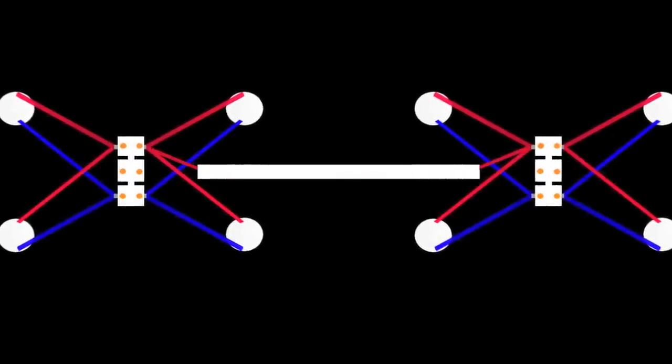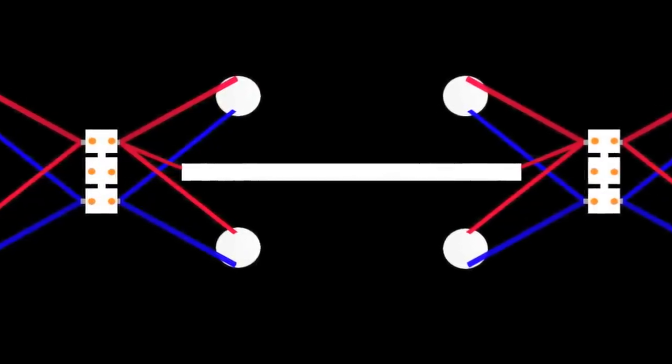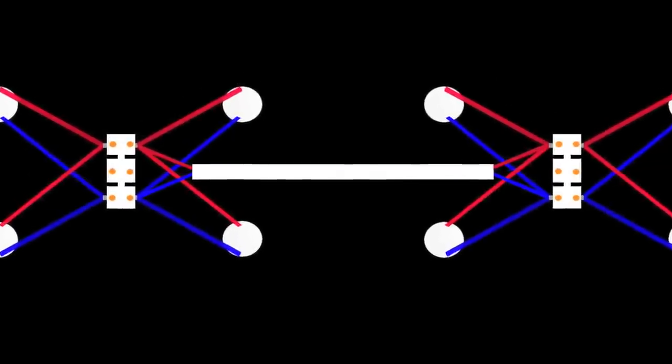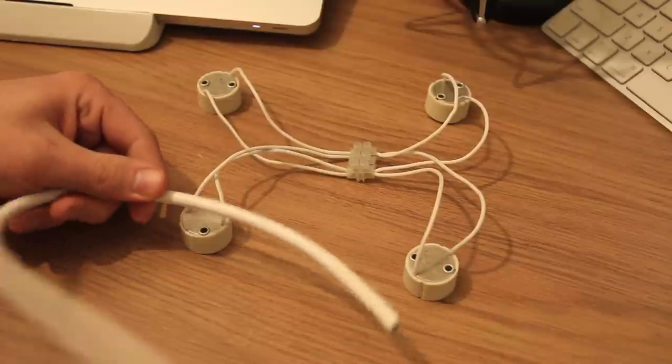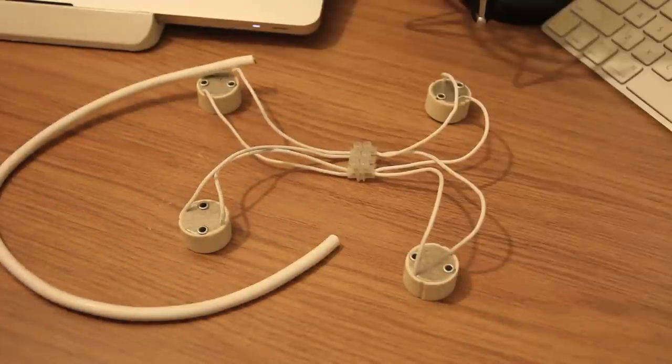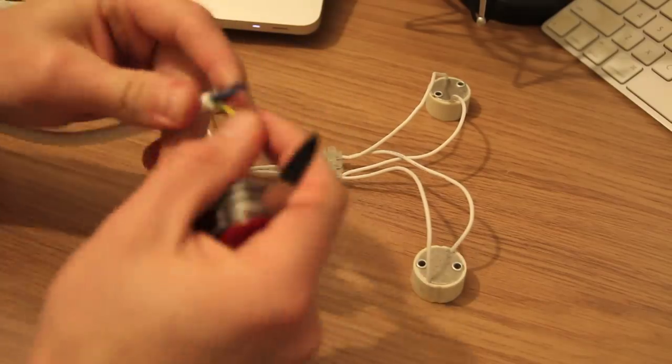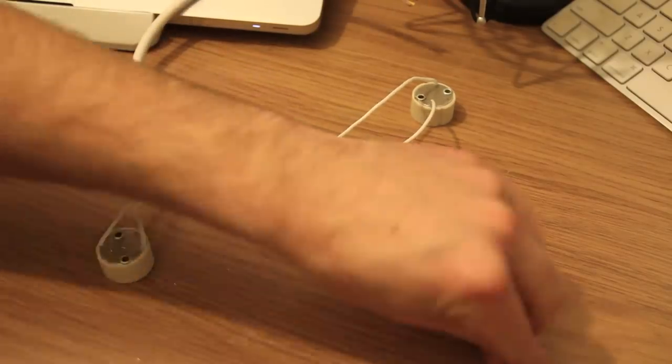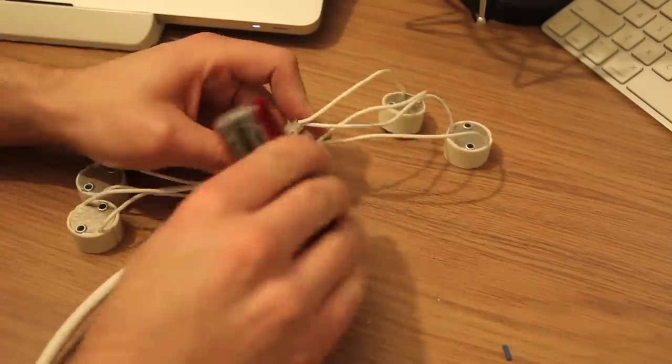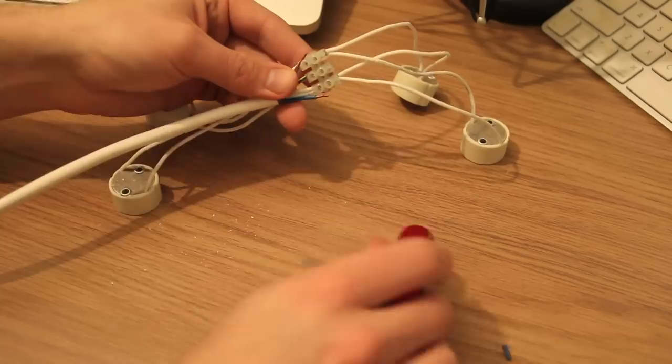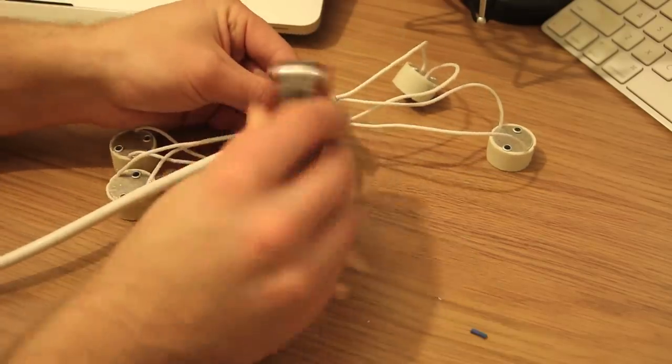To wire them together we need a short length of electrical cable and what we do is we take the red or brown wire and we wire that to the top terminal of the terminal block. Then we take the blue or black wire and we wire that into the bottom terminal of the terminal block. And then finally we wire the yellow wire which is the ground into the middle socket. And if that didn't make sense I'm going to do exactly that now. So here's a short length of wire. I need to strip both ends and then I need to strip the wires that are inside. So I'll take about an inch off of the outside shielding and then I'll take probably about a quarter to an eighth of an inch off the inside. Take them all out, give them a good twist and then wire them in with the GU10 sockets in the terminal block. It can be a bit fiddly. You might prefer to twist them together with the wires from the GU10 sockets but it's not too difficult at all. All you need is a screwdriver and then you're done.